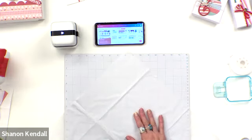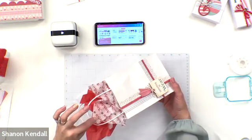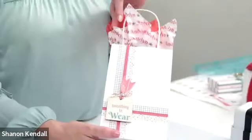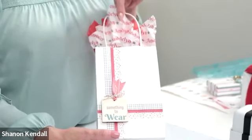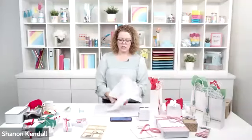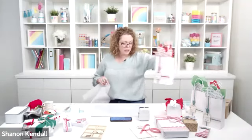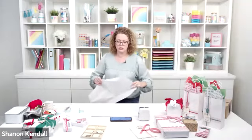So when I tuck in my tissue, I could print this whole entire piece of tissue, or I just thought maybe I'll just print one top corner and put it at the front. Because when you take your tissue and get it ready for a bag, you grab it in the middle and shake it, and one corner pokes at the top, right? So that's how I save on my ink.